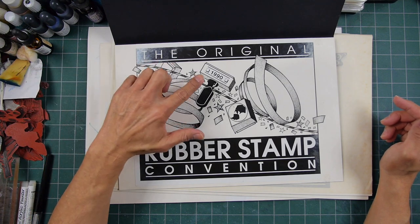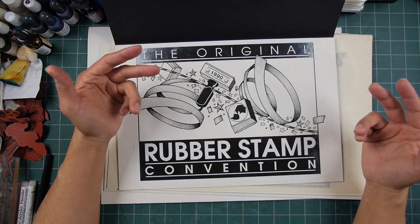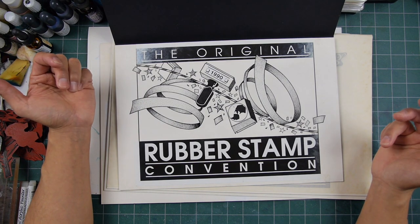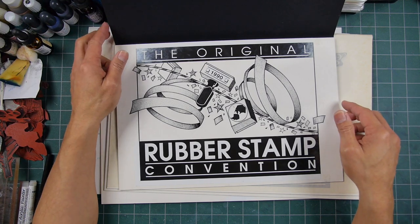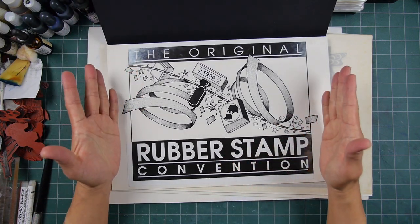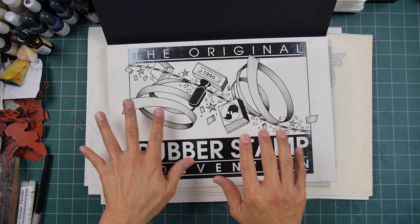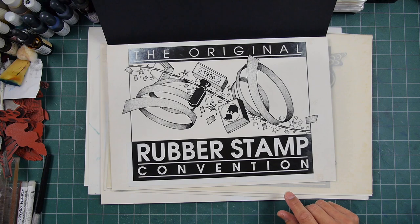I think the show was happening twice a year at this point in time, then it moved to three times a year just because it was so popular and the demand was there, at least in terms of Southern California, but people flew to it from all over the place. Anyways, this was my first t-shirt design. It got shrunk down to fit on a t-shirt, but this is my original design right here.